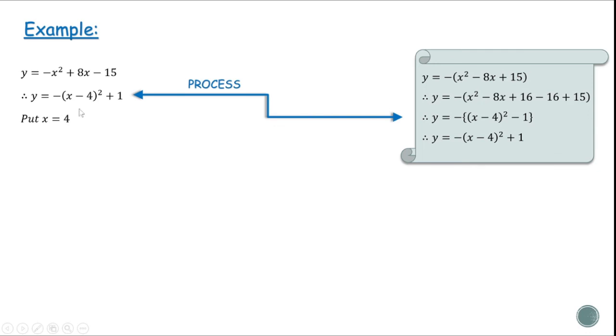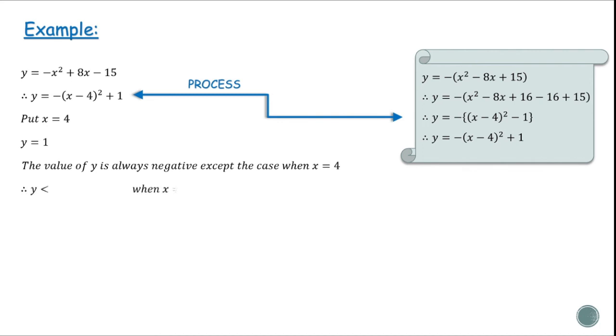Now in this case also, if we put x equal to 4, ultimately our intention is to convert this bracket to 0, because if we put x equal to 4, the bracket will become 0. In that case, the value of y obtained will be 1 if we compute it. So except for this value 4, y will always be negative for any value. Only y will be equal to 1 when x is equal to 4.